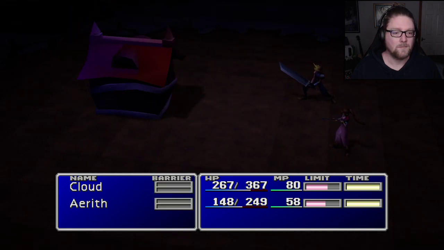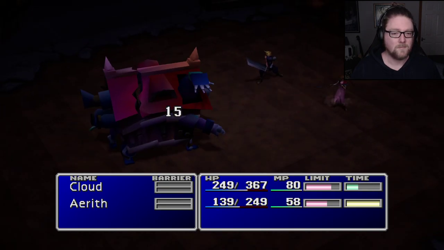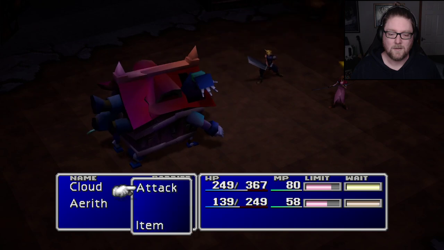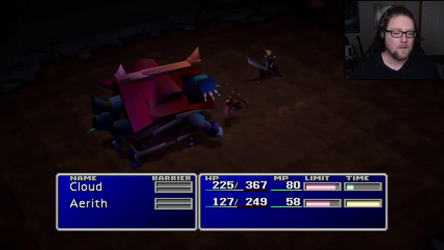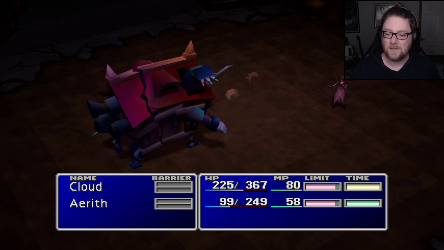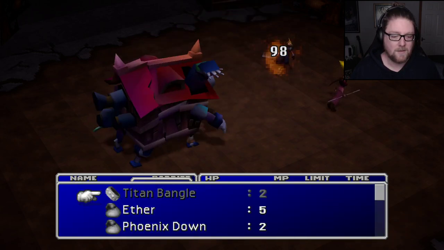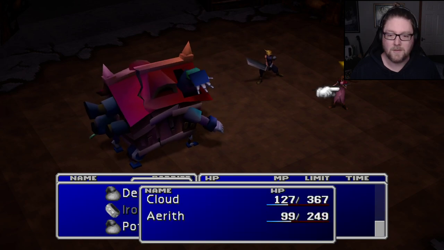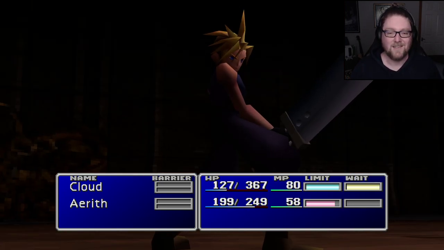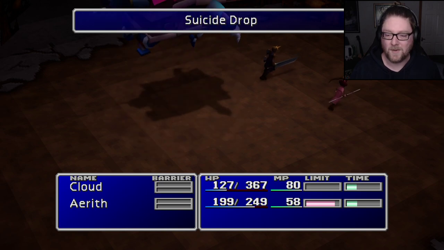Miss, good. Oh shit. I think I want to watch myself. Oh crap. Oh shit, we have to run. Oh, we've got a potion. I thought we were gonna have to run there because I've got no potions. Right, we're getting out of here because we're gonna die otherwise.